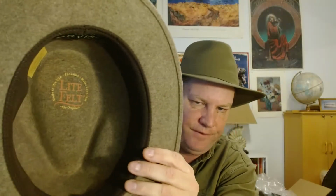So similar to that, though, of course, I've showed these before. Now, these are not branded. That's why I didn't get all of them, because a lot of them, like this one came from Orvis, and it just says light felt. Well, I didn't realize until about a week ago that these ones that say light felt are... this one says American Made Matters. I don't know if that's an actual company. I'm pretty sure these are Bailey hats, though, that say this light felt.